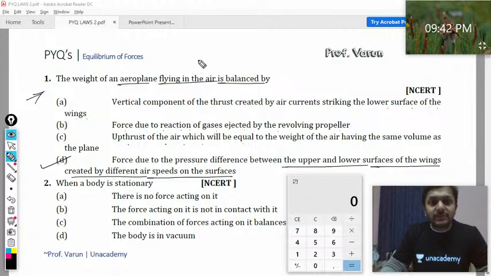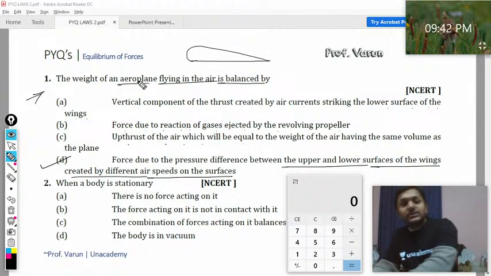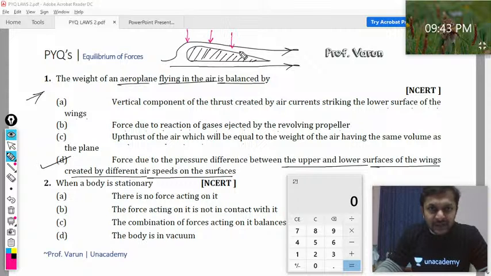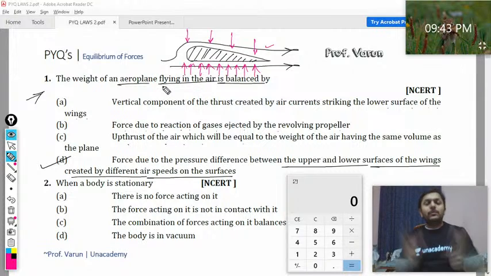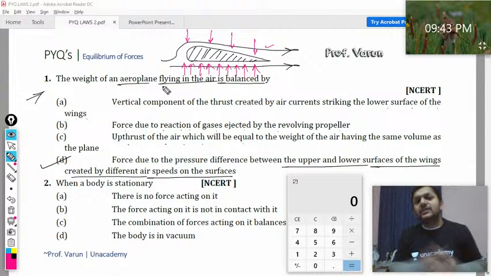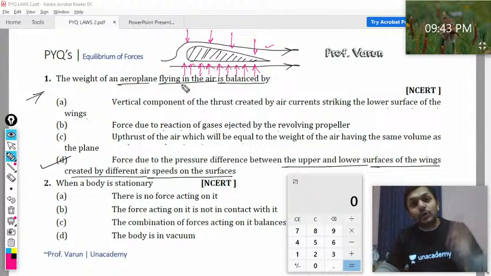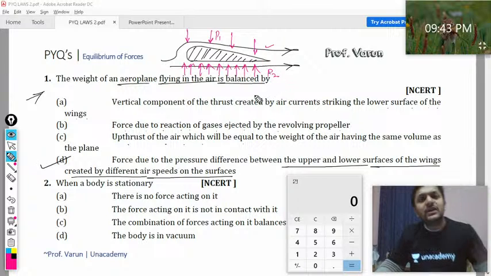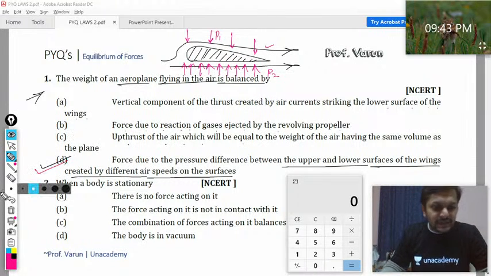Okay, so we all know that because of Bernoulli's theorem, well, this question comes from the fluid mechanics chapter, when the wind is blowing like this. What happens here is that the wind that is coming down here, the pressure here is quite less and the pressure here is very high, because the velocity here is more. Because of the simultaneous application of the continuity equation and Bernoulli's theorem, we know that the pressure is lower where the velocity is higher. So the pressure here will be low and pressure here will be high, so the plane will be uplifted. So D will be the correct answer.